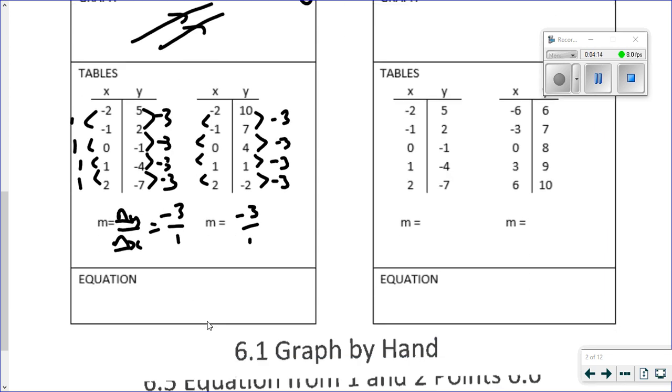In terms of an equation, it really doesn't matter what the b value is. The critical part is the slope, in this case -3, and in this case, it's y equals -3x plus 4. Okay, it's a really bad x. As always, I will fix it up in the PDF.